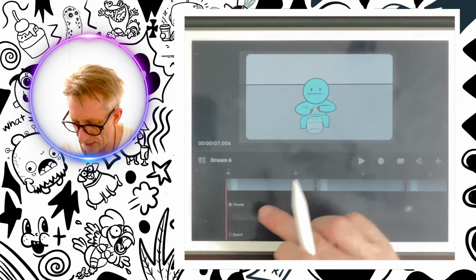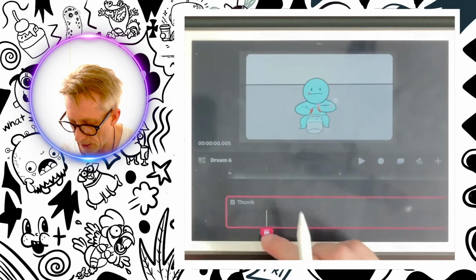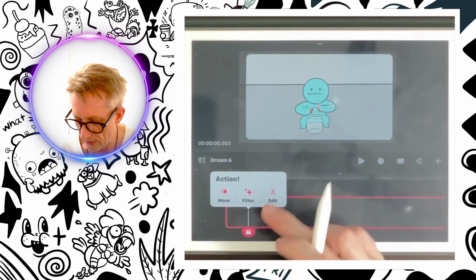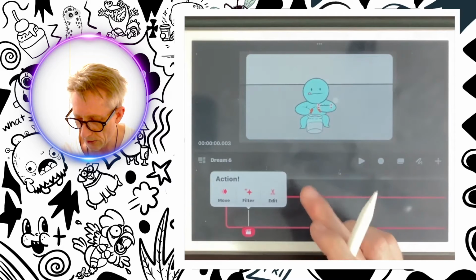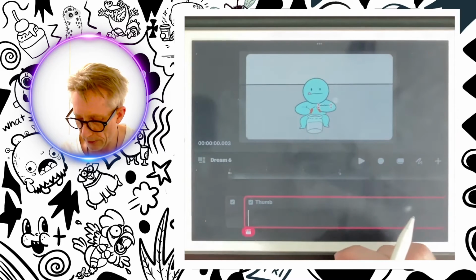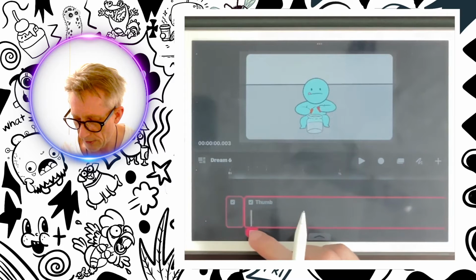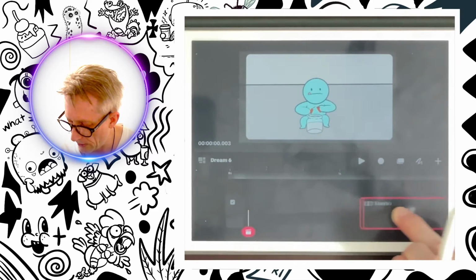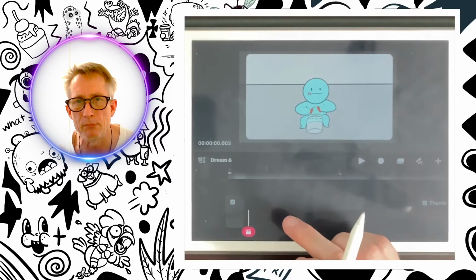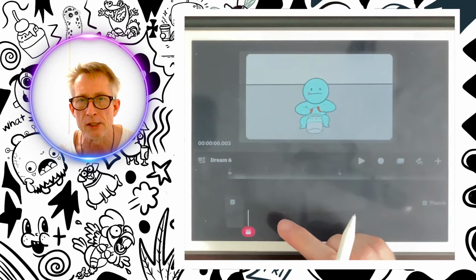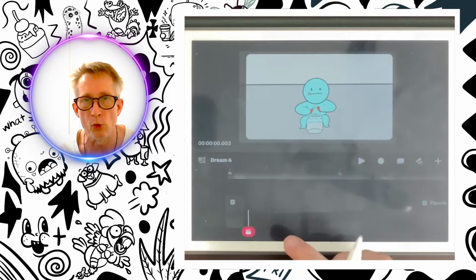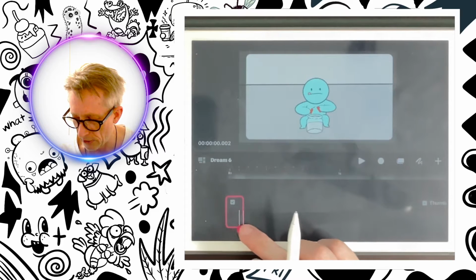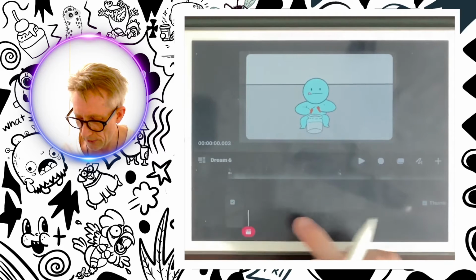The first thing, before we do that, let's go into the track that has the thumb on it. And we're going to split. If you click on the clacker right there and hit edit, you can split it. So that is our first frame right there. And then our second frame, we're going to maybe just hold down on it and slide it over. We don't want to delete it because it's going to be stuck in that position after we do our movement. So we don't want to redraw it again. So for this first frame here, you can see that it disappears because there's nothing there.